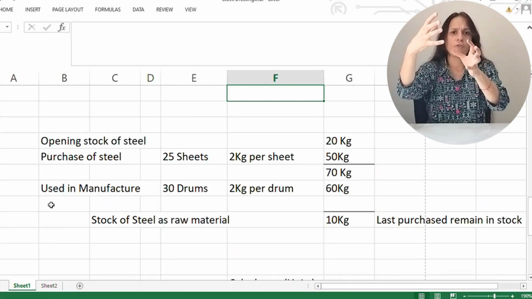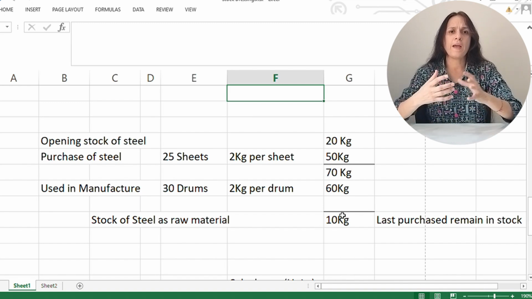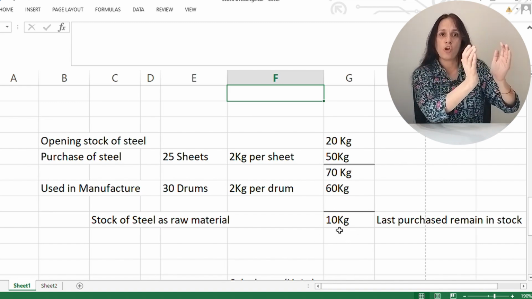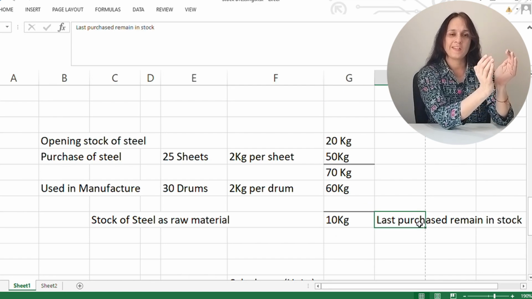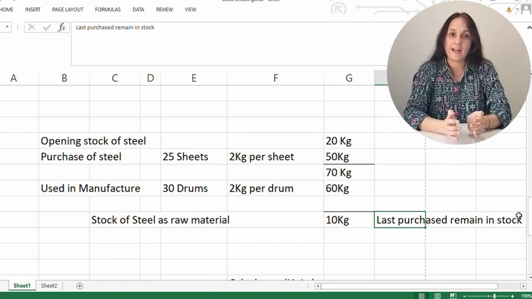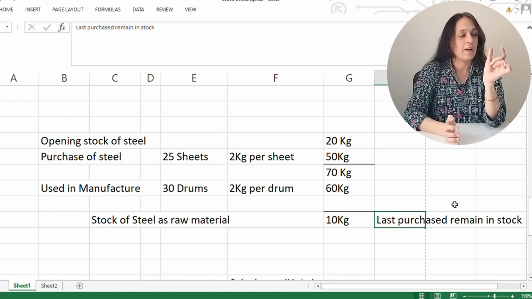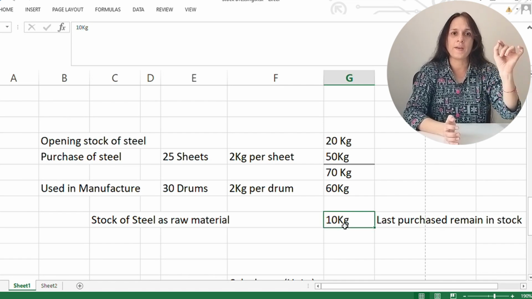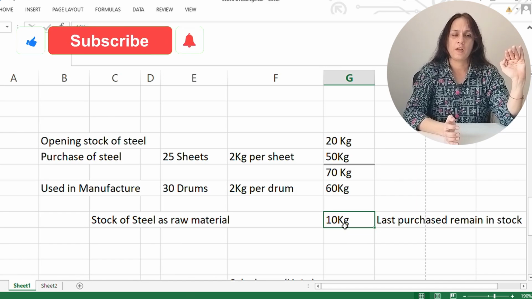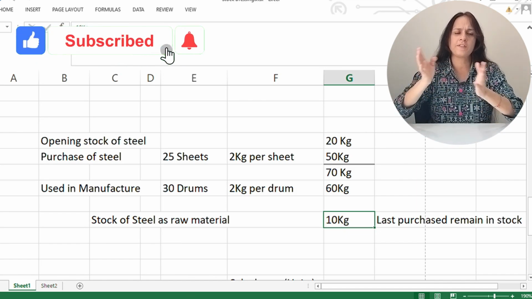Otherwise, they'll get spoiled. And second, if I go for FIFO, but let me explain what is FIFO. FIFO means whatever I've purchased first is sold first. And what remains in my stock are the last products that are purchased. In my example, if I told you there were 10 kgs of raw material lying with me, if I apply FIFO, the last lot of 10 kg that was purchased is the stock that is there with me at the year end, and I apply the rate which I can see in the invoices of my last purchases. If I'm applying LIFO, it is just the opposite.